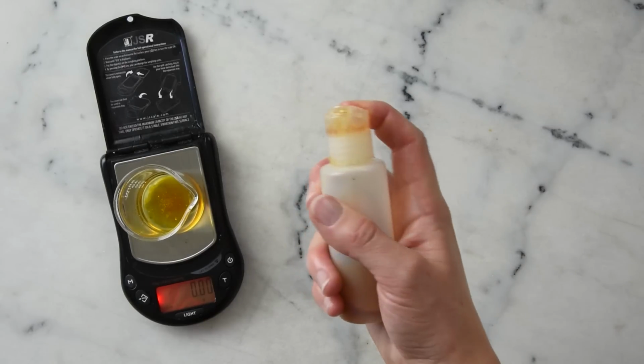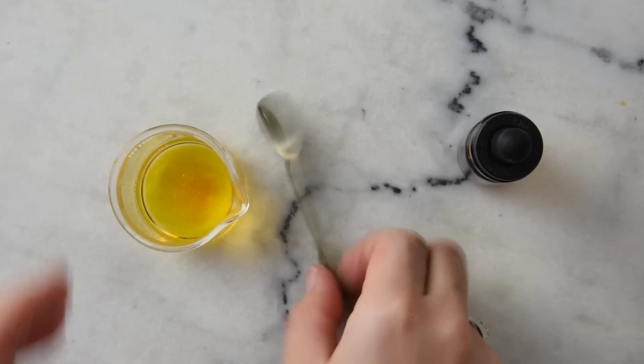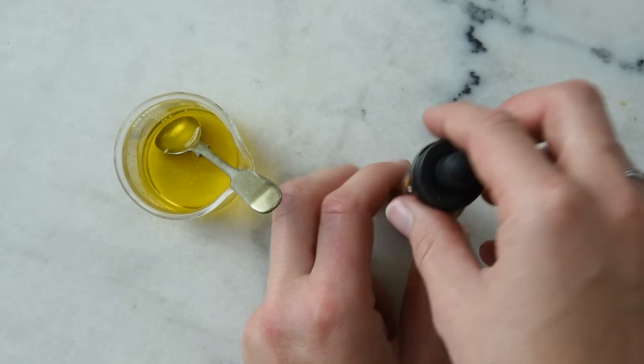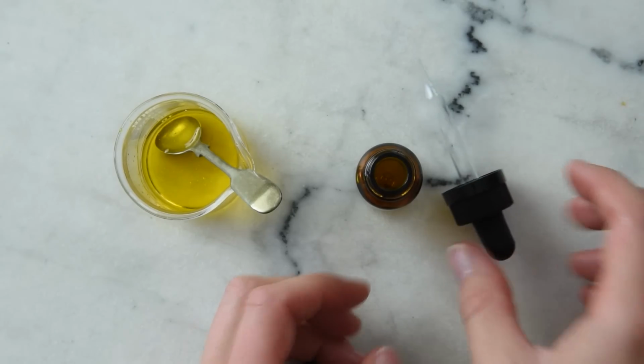And to finish it off, we need 0.075 grams of vitamin E. Now we're going to give that a bit of a stir with a small spoon, and that's pretty much it for the making. So we're ready to pour it into our container. This is a 15 milliliter or half ounce glass bottle with a dropper top, as you can see.